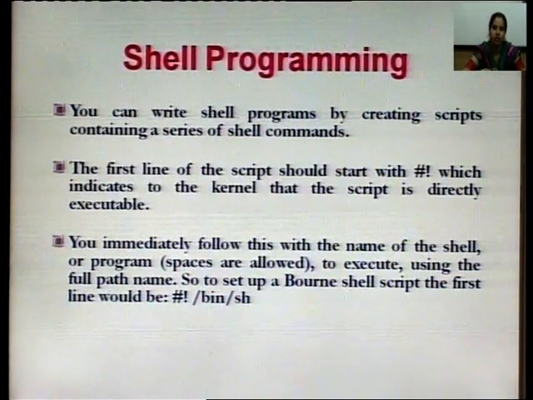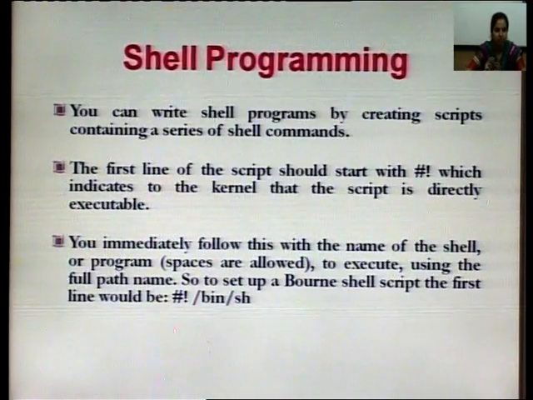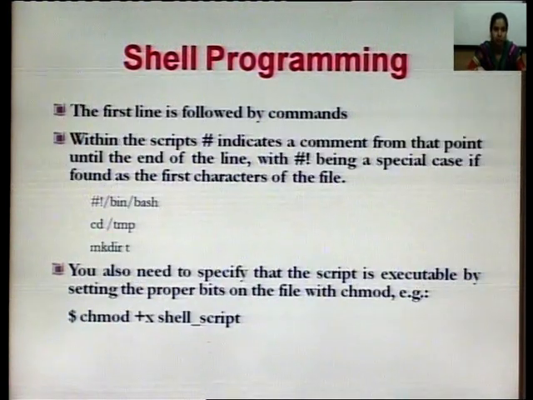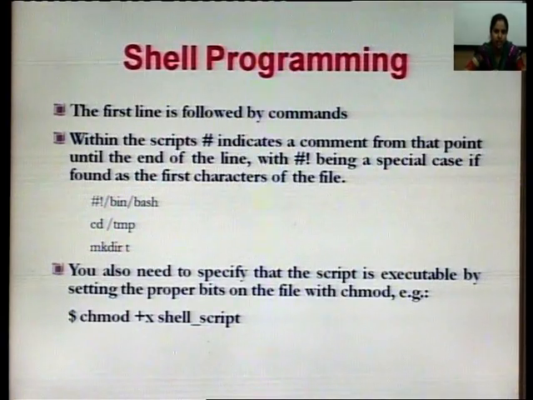So, to set up a Bourne shell script, the first line would be hash and not sign /bin/sh. The first line is followed by the commands. Within the script, hash indicates a comment from that point until the end of the line, the hash-bang being a special case if found as the first characters of the file. For example, you can see the example here.